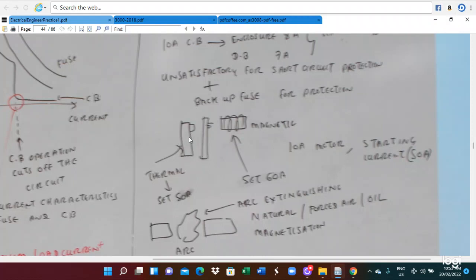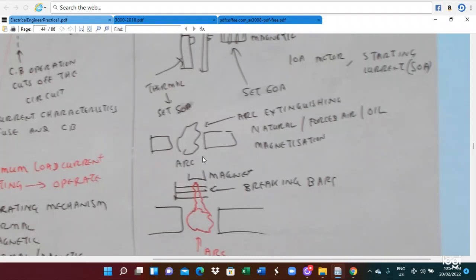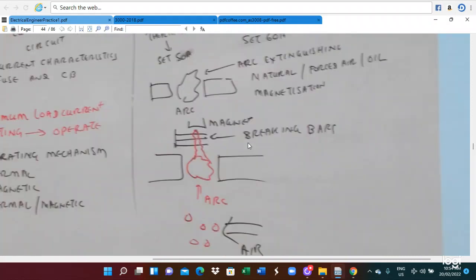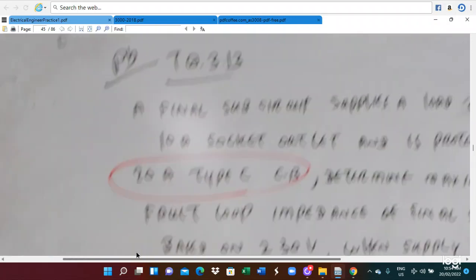So this is for the thermal circuit breaker protection. When the electrical current reaches the predetermined value, it reaches the temperature and then cuts off the circuit. This is the circuit breaker connection. For the magnetic circuit breaker, the magnetization cuts off the circuit breaker contact. When the circuit breaker operates, it can cause an electric arc, and that arc needs to be extinguished. For this small circuit breaker, we utilize magnetization to attract the electric arc. The arcs are cut into pieces by these bars, and then air is blown, and we extinguish the electric arc. So this is the way we make the protection.